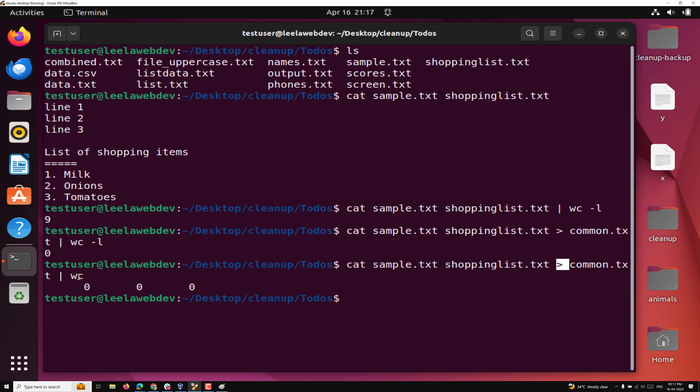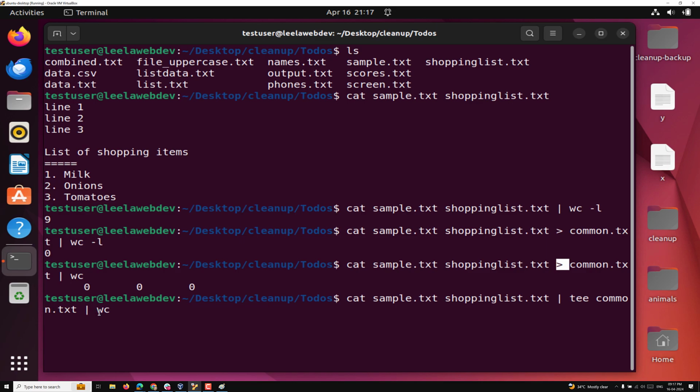In this scenario the tee command plays a very important role. What does the tee command do? You cat the files and here you use the tee command, tee common.txt. Whatever output comes, it will be saved in the file common.txt and it will not modify the output.